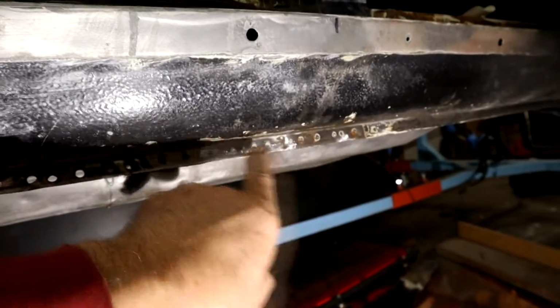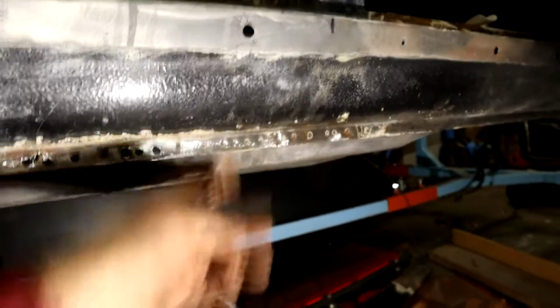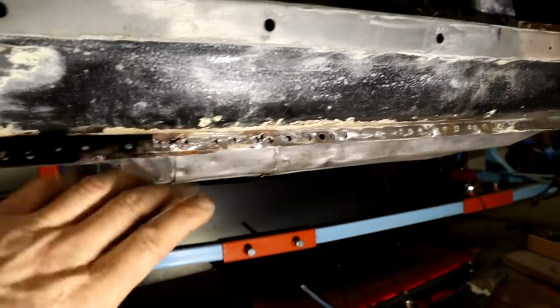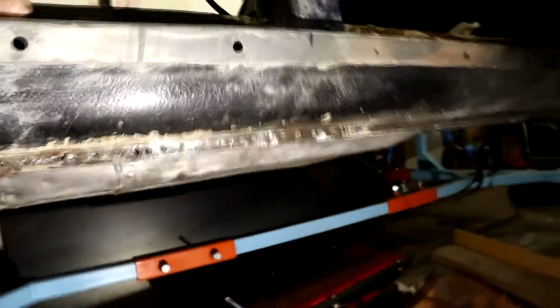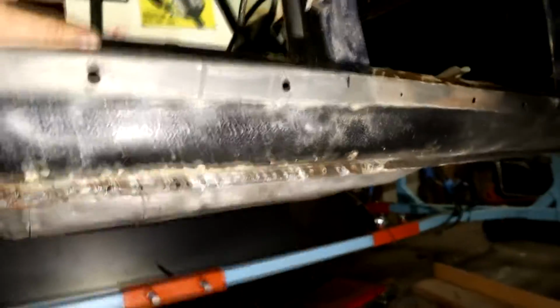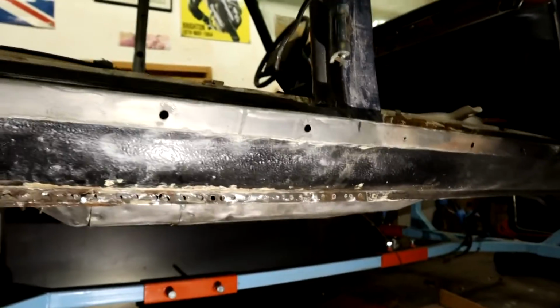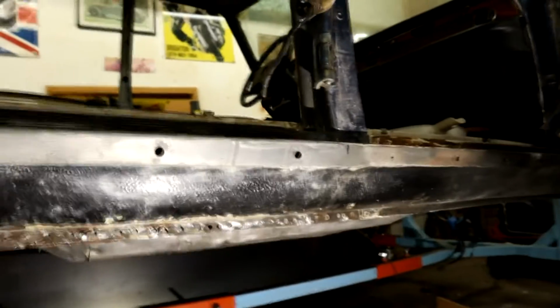I drill them right through. I go right the way through because, like I say, I'm replacing this inner rocker, and then I will hammer and dolly these all straight again and make any repairs. Because this is a messy job, don't get me wrong. You can really, if you don't care, tear it up like this, but it's an ugly, difficult job. Probably, to be honest with you, some of the toughest part of the work is digging the old metal out and getting access.